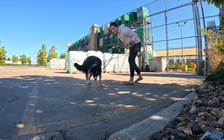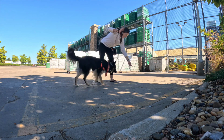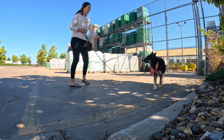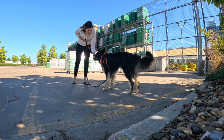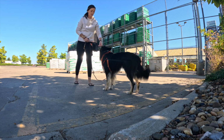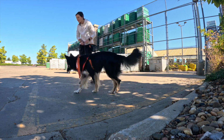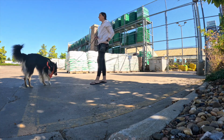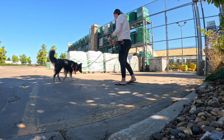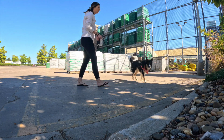So here, I took him around to the side of the building to get a gauge on how he was feeling. I am asking for tricks in this context, tricks that I know Fen is able to follow through with if he's comfortable in a situation. And particularly on the side of the building here, there were no people, no other cars, dogs, no real distractions going on over here. So it was a good lower intensity place to start and for me to actually gauge his comfort level.